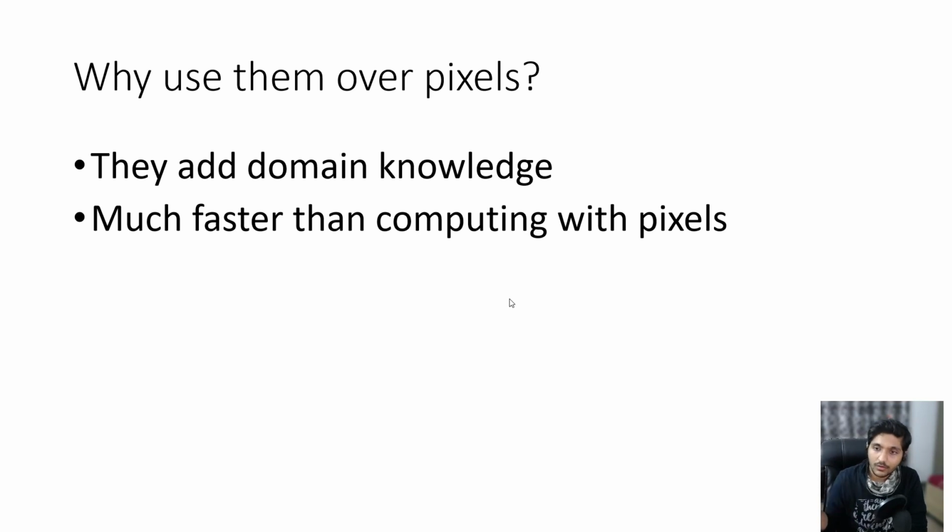If you would have used just pixel values, right? What does a value of 100 at a location 10,10 in an image give you? Like what kind of knowledge does it give you about the task? It doesn't give any domain knowledge. So these rectangle features help the model encode all the domain knowledge into this model. But there's another point, right? This makes the computation much faster.